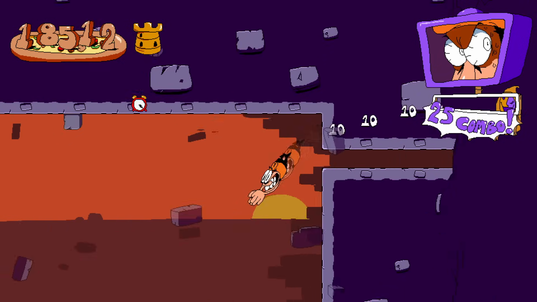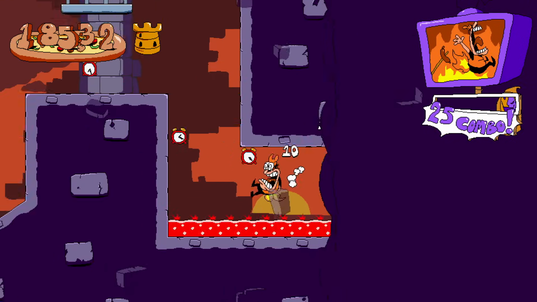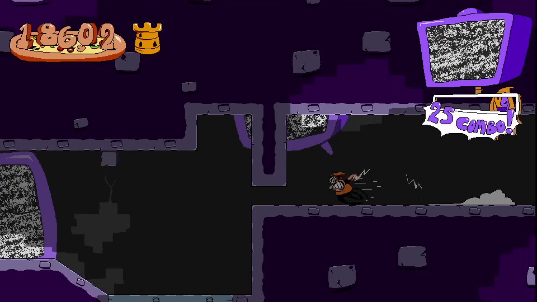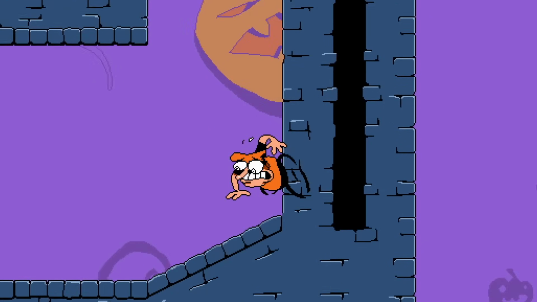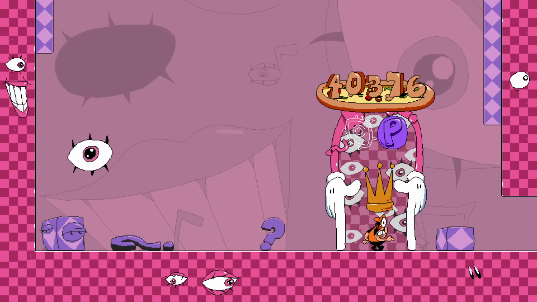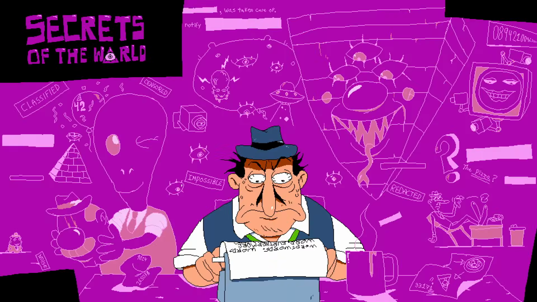Honestly, if this was the final challenge of this mod, I would be completely fine with it, but as most of you know, there's actually one more level that we still haven't talked about yet. Besides Tricky Treat, but there's nothing new there, so who cares? The real final challenge of this mod can be found in Secrets of the World.